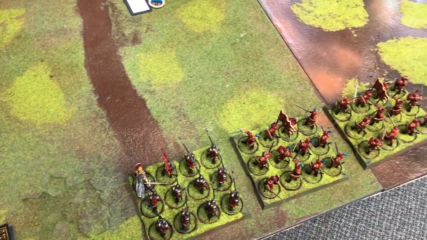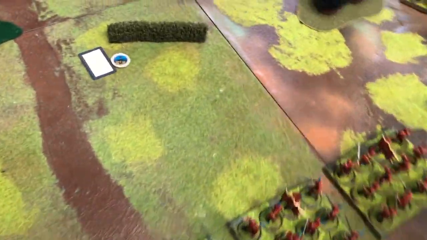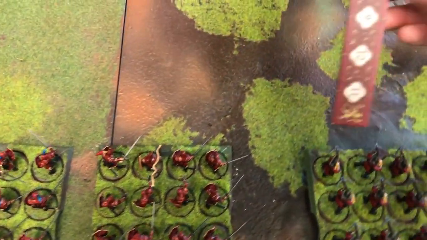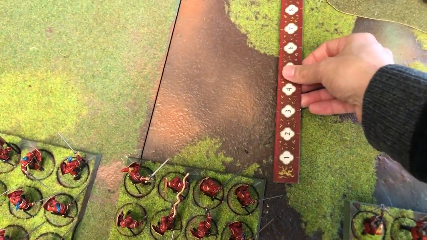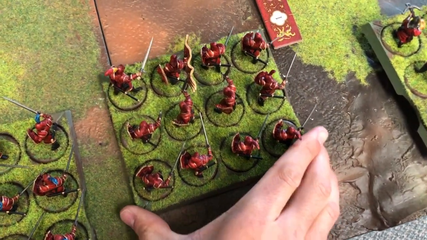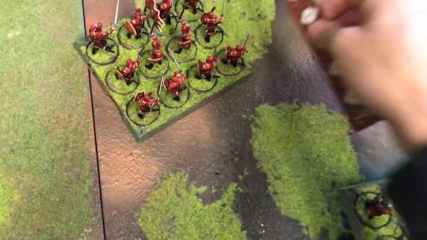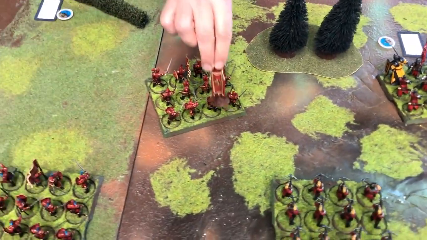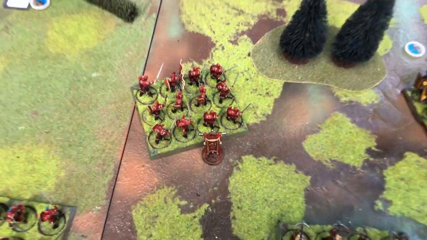So I'm going to double move this unit of House Guard. Now they only move 4 inches, so that's an 8-inch total. How are they going to go? They're so heavily armored, they're just slow. Okay, perfect. Yes, that's right. That's correct.